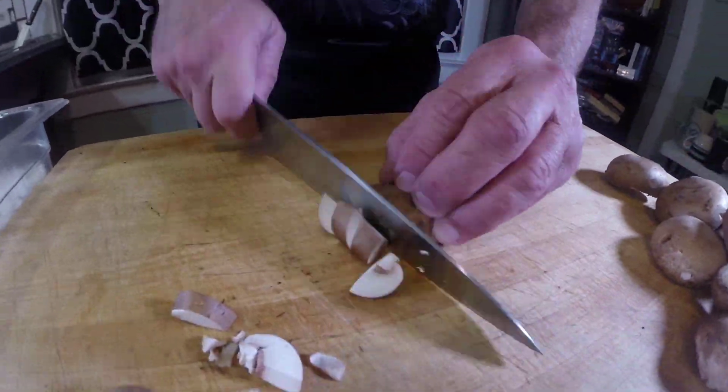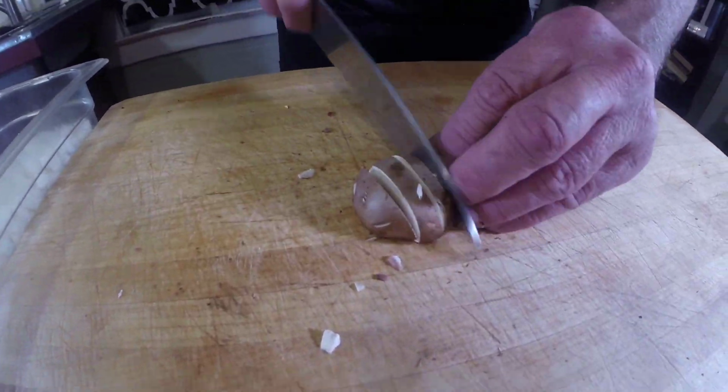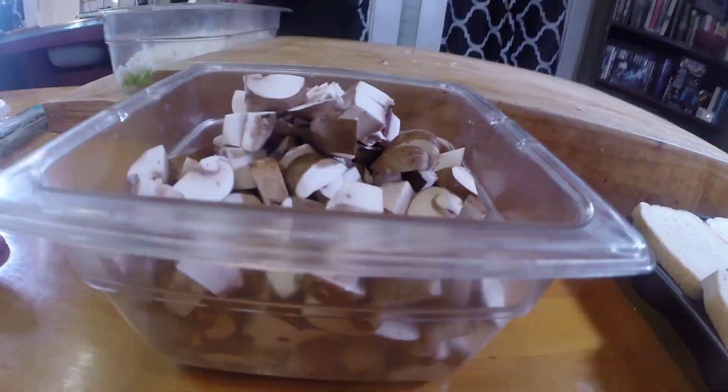Next up though, mushrooms. Chop up some mushrooms, get those going. This is not part of the Cajun trinity, we're gonna put them in their own little thing. But get your mushrooms done up.